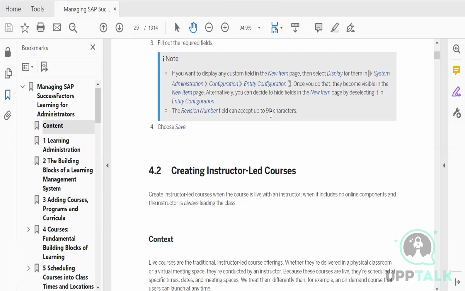As I said, when some consultants come, they can tell you anything. But if you have a detailed idea, you know that okay, more than 90 characters cannot be used, it cannot accept anything more. The revision number, right? What is this revision number? Revision number means if you have completed one item, and item is what, course, right? Again, you want to revise that course. There are costs involved, budget involved. You can't keep on repeating on that, correct? So this comes there in revision.